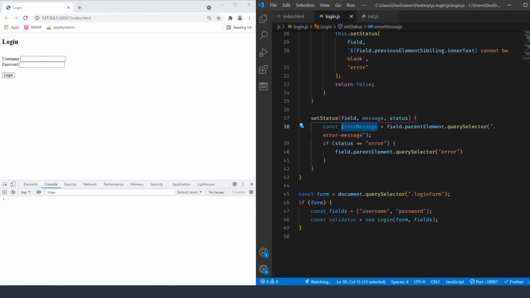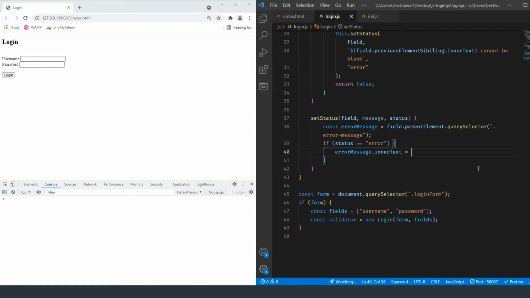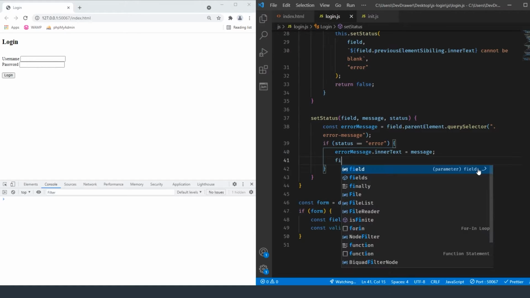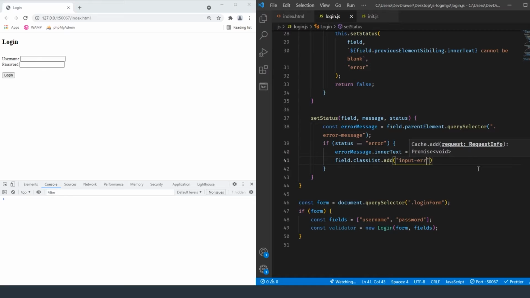I'll have to rewrite that again. So let's do errorMessage. So we got errorMessage.innerText is going to be equal to message, and then we're going to do field.classList.add, and it's going to be input-error. So we are not only going to show an error message, but we're also going to show the box in red around it, so you know which specific text box is showing an error. Okay.